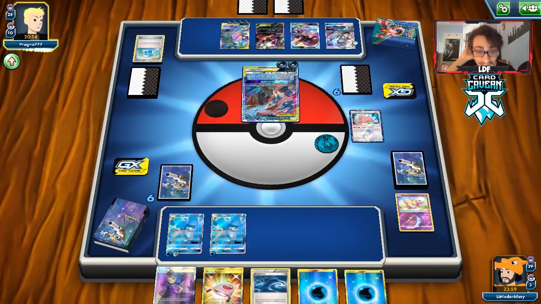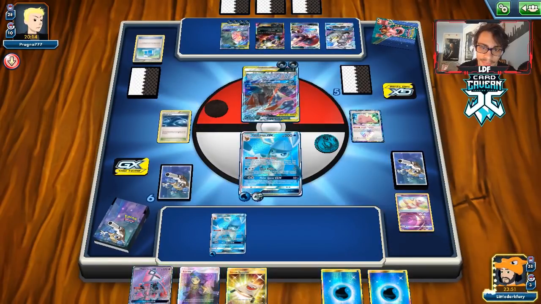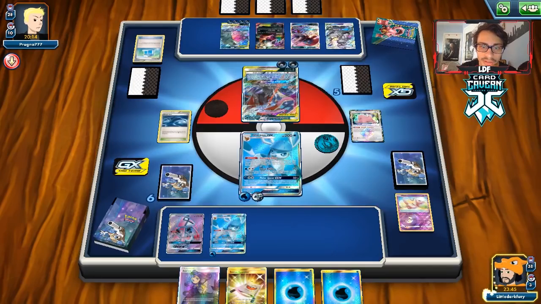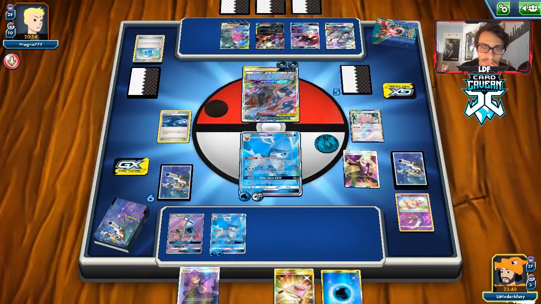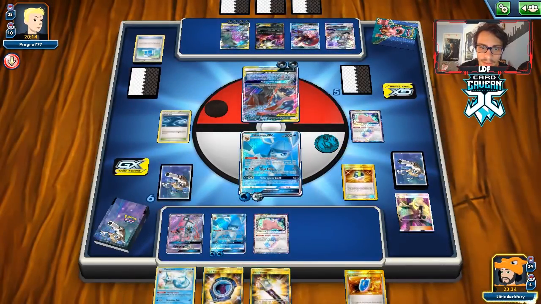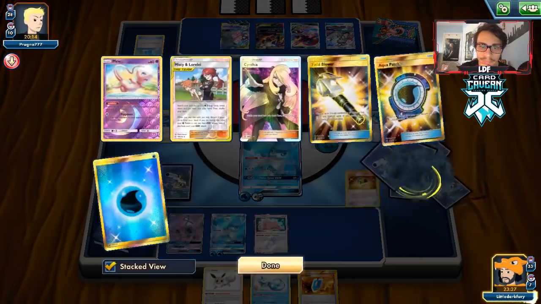I don't even know if we can win now. I actually don't even think we can win. Alright, we can Lele finally. And just Cynthia. Alright, I'm just gonna put the water energy on this guy. We need to get our dumbbells here. No, didn't find it. We can roll the dice here and get an Oranguru, which is prize. Alright, we're gonna have to get another Eevee then. Rip.